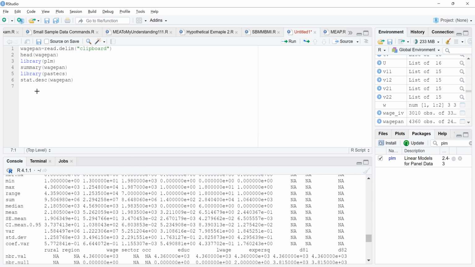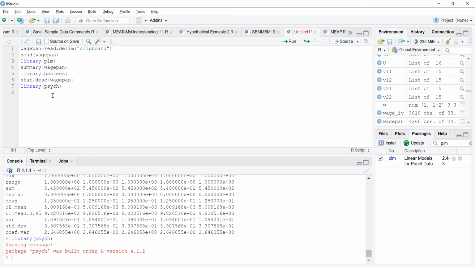All right. Next. And by the way, you can also use the describe command to get more descriptive stats by first invoking the psych package. I'm sure all of you have psych, so you can just do that. library in brackets psych. Once you do library psych, you can type describe in brackets wage pan.